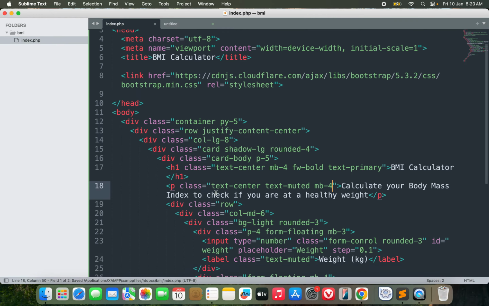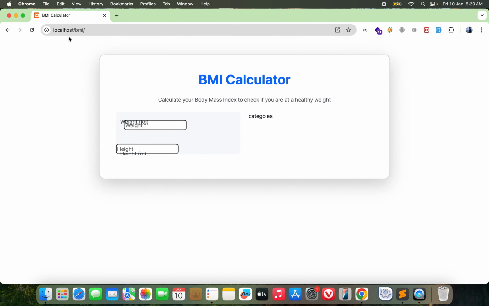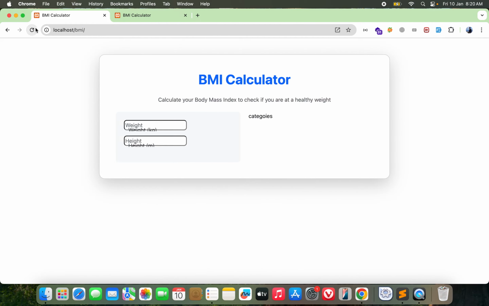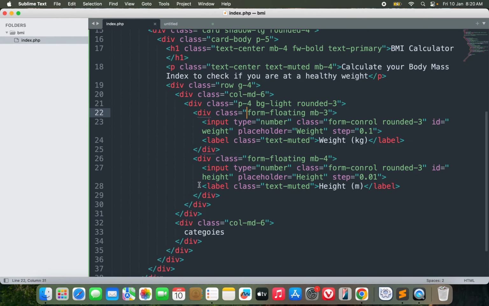Okay, and now for the row, maybe a g-4, and for this one, okay, I'll provide padding for this one and remove from here. Yeah. Okay, now let's move on to the next section.